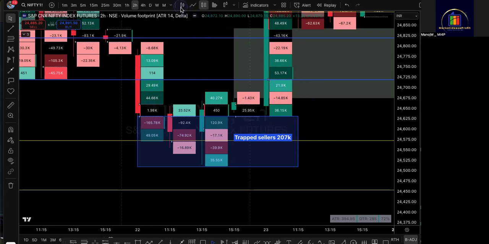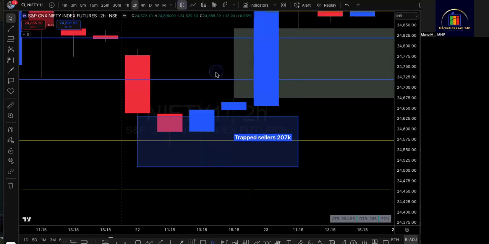First, I'm going to take you to a simple chart. This is the way a simple chart looks. This is a 2-hour chart of the Nifty. We are on the 22nd, 23rd of May in the night at about 9:15. The day has already elapsed.